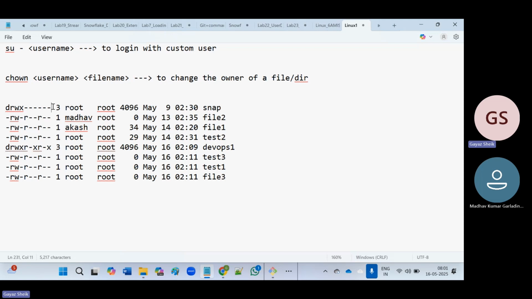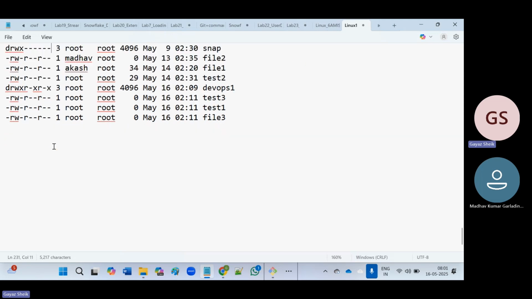So what do these 3 groups mean? Out of 10 characters in the first column, the first character represents the type of the file.